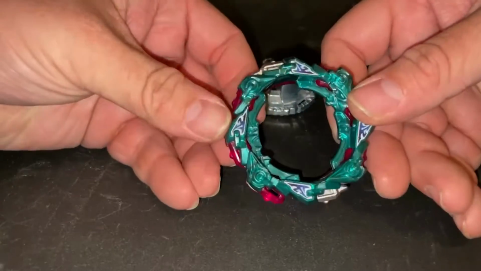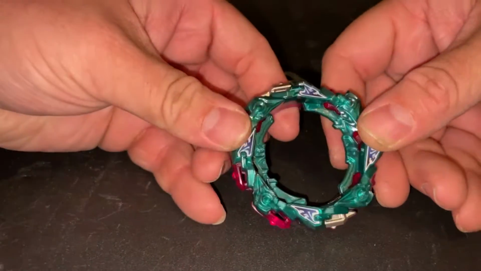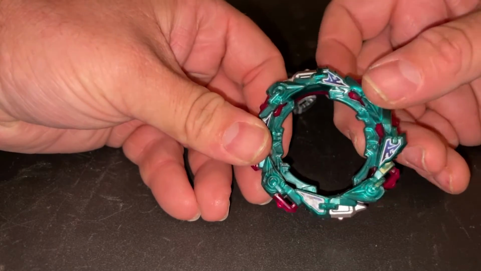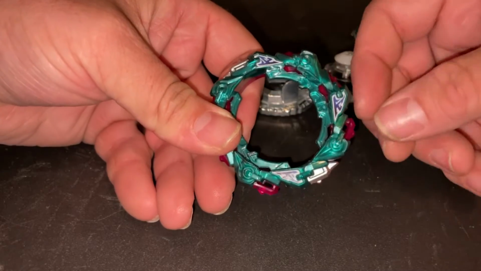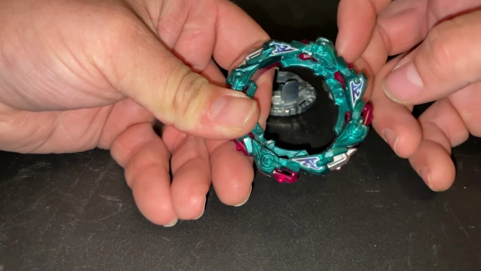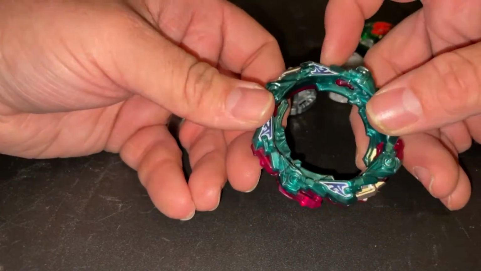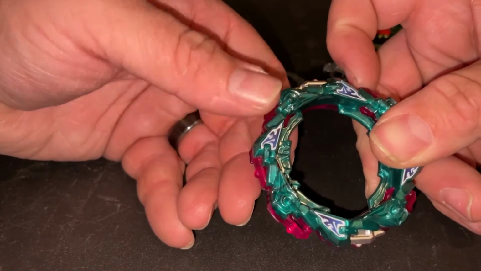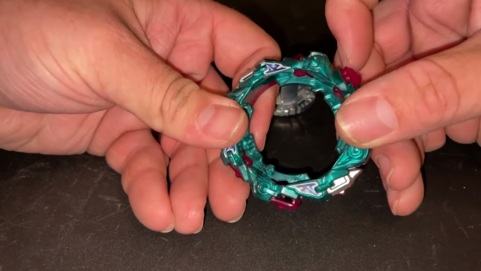Next, let's talk about Chain. So Chain's a pretty interesting layer. At first I looked at it, I didn't think it was going to be good because of the shape, because it was kind of aggressive. But then when you put a regular chip in it, all of these little flappy boys come out. And it actually then becomes relatively good for opposite spin stamina. I didn't like it in my same spin testing. It did okay, but I probably would not use this for same spin. I would use this more for opposite spin.